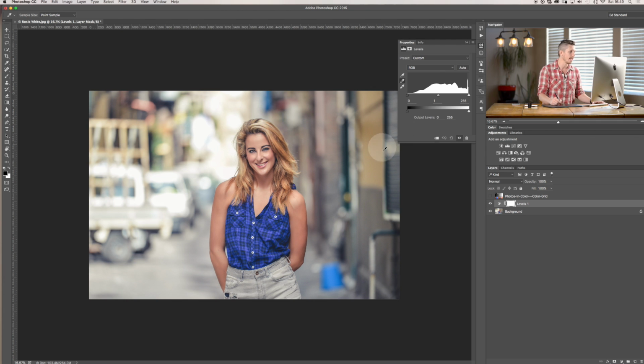But this is what we have to remember about this image. Right now we're in RGB, red, green, and blue. It's doing all the channels at the same time. But you can also divide this into these three separate channels. So for example, we can move the black point of the reds.